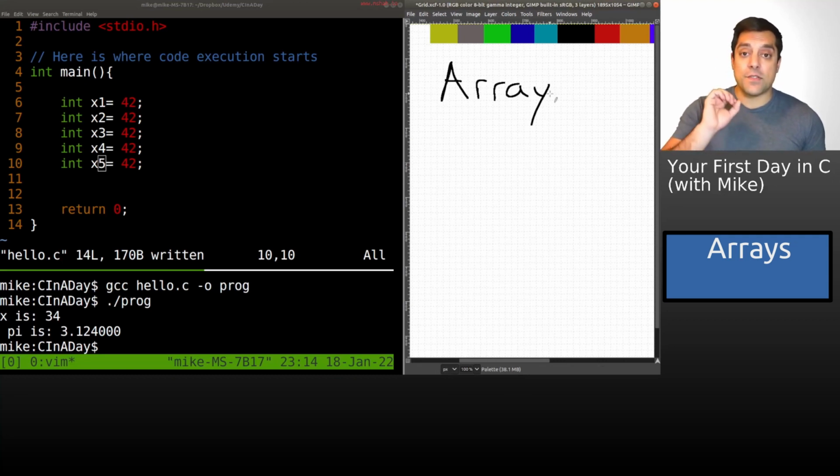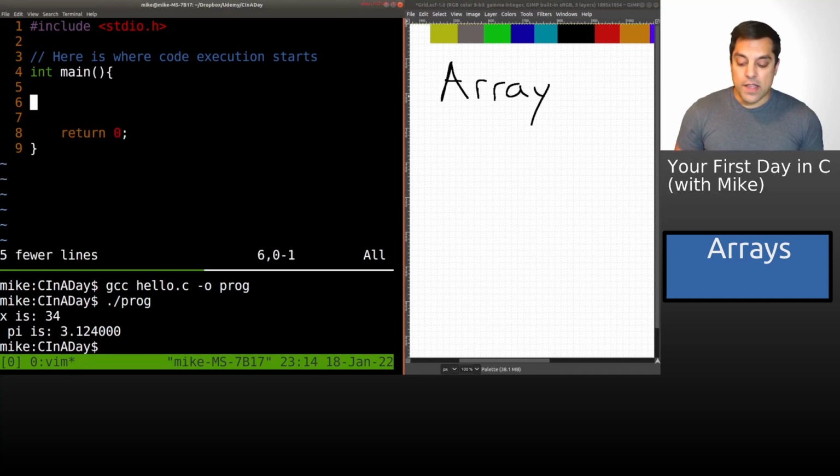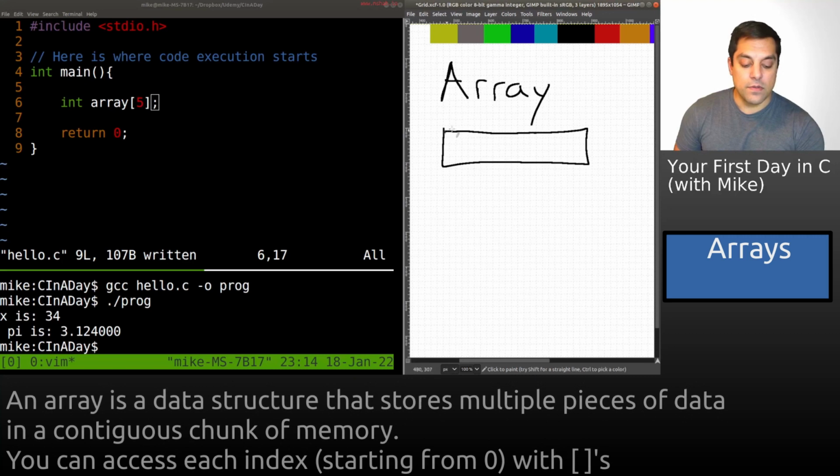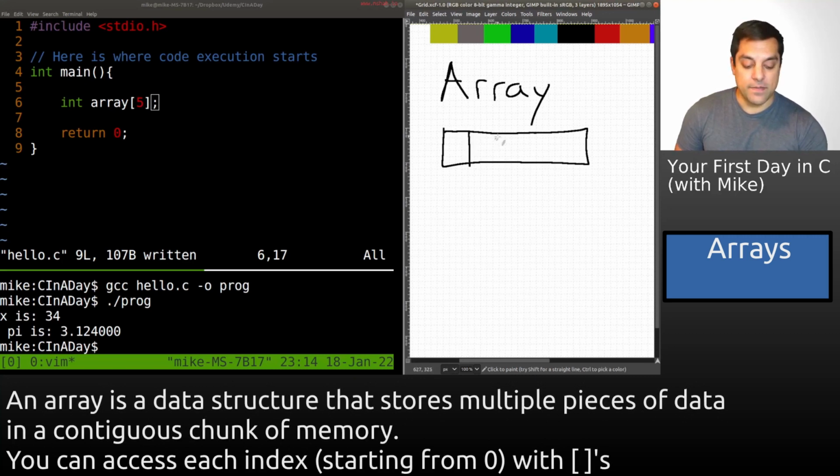So again, let's try to store 5 integer values. So what are we going to do? Instead, what we're going to do is go int, and I'm going to abbreviate this as array, that's the variable name, and then how much data we want to reserve, 5 here, between the brackets. And this gives me 5 consecutive locations in memory to store my data. So I'm just going to represent this as such, and I have my array here. So array with 5 elements in it. And in C, we index from 0. So the first element will be 0, then 1, 2, 3, and 4 as follows.